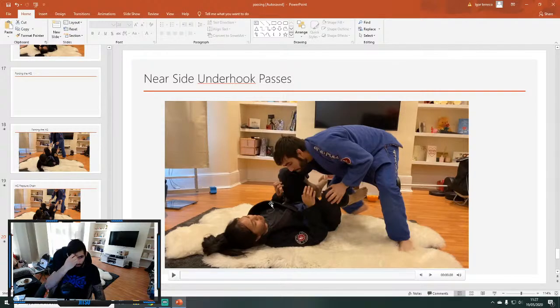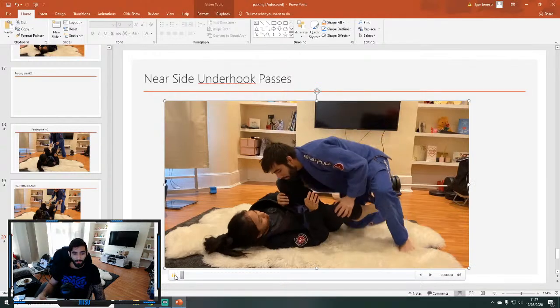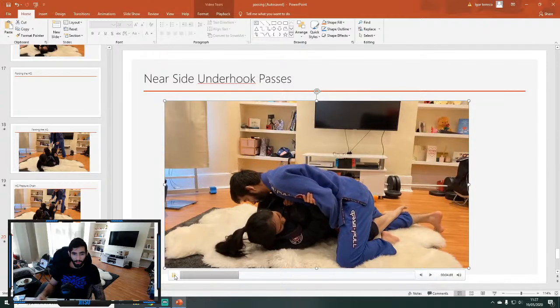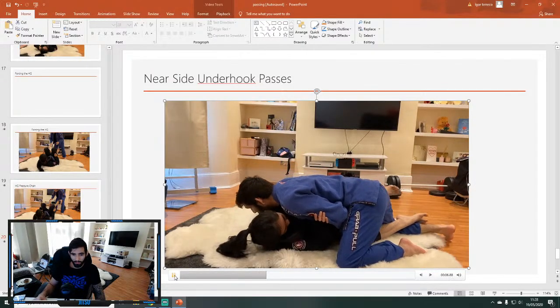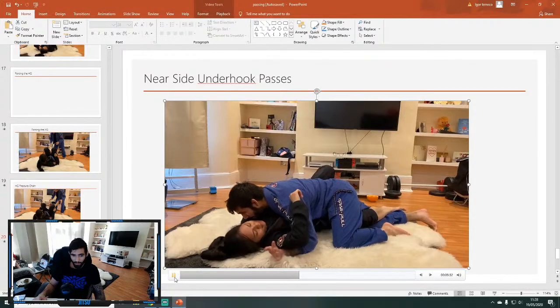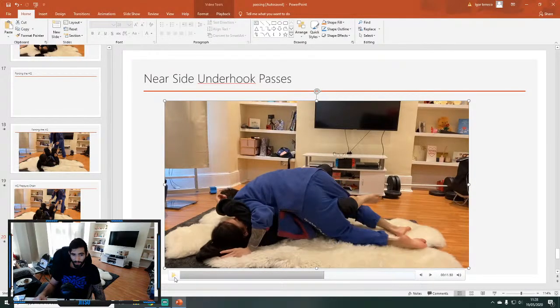And then we have one of my favorites, the near side underhook passes. Not used very much. But if you can smash the knee, and normally we're taught to get a crossface around the head most of the time. In this case, I'm going underneath, this underhook, which is this position there.